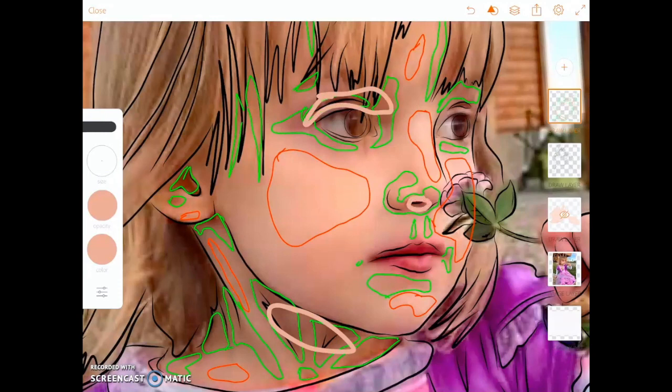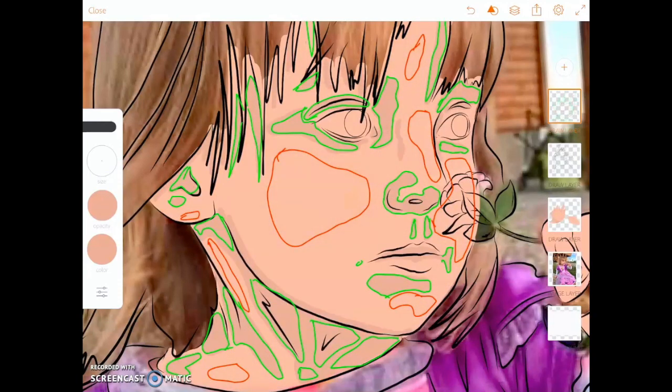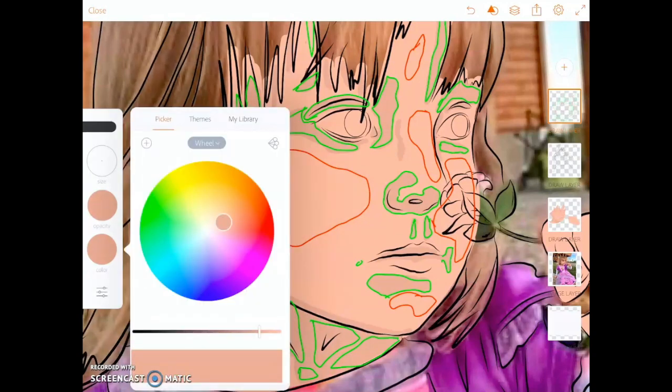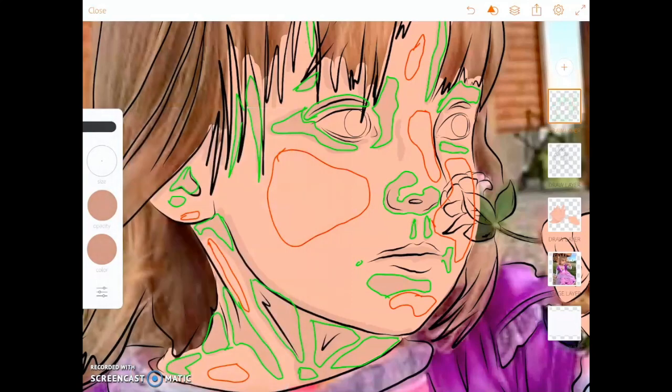So what I'm going to do is go back in and choose a color that's a little bit darker again, and then go in and fill in a slightly darker shadow there. Oops, I'm on the wrong layer once again. Get rid of that.